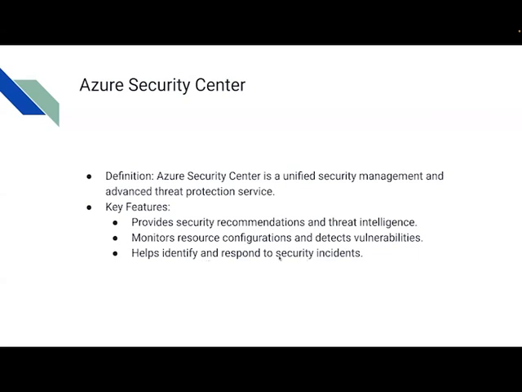Of course, I will show you in the demo. If you like Azure Security Center, you can integrate with the SIEM, Sentinel. We have Sentinel as the SIEM in Azure. You can integrate that with continuous export.